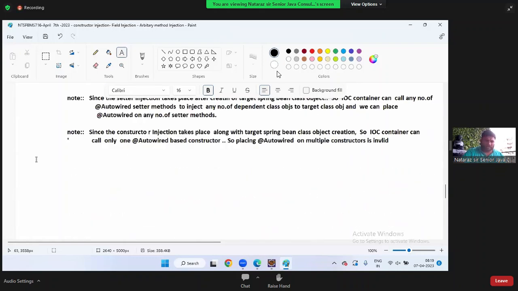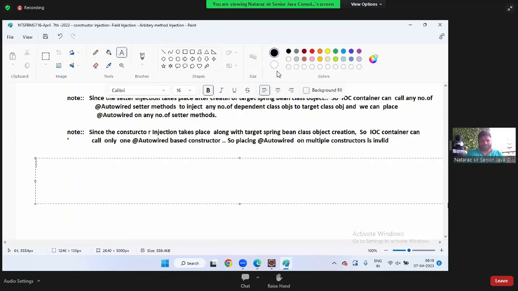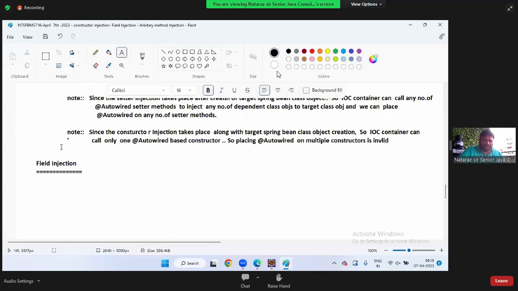Getting my point? So shall we go for field injection, boss? Field injection, where we can use both together, setter and constructor injection. Okay, we can use both. Some properties you can inject by using the constructor, some you can inject on setters. But that's not a good practice. Stick to one mode. Why are you mixing both?